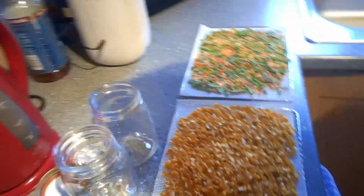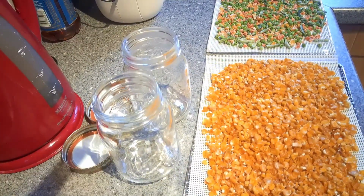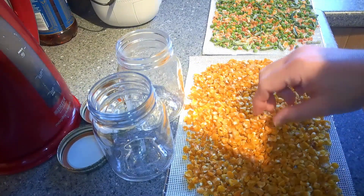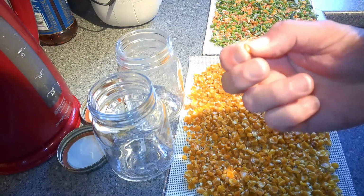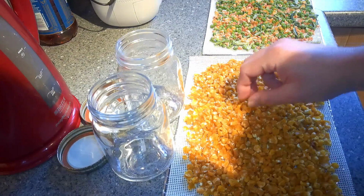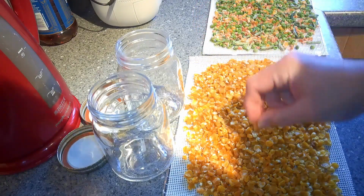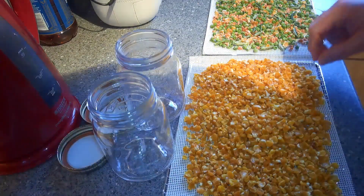The best way to find out whether these are done is if you just pick a couple. This is like a quality check. If they're firm, the only way I can describe it is like a crisp. If you put a crisp in your hand and you break the crisp up, it should have that kind of effect. And when you do it, you shouldn't feel any moisture.